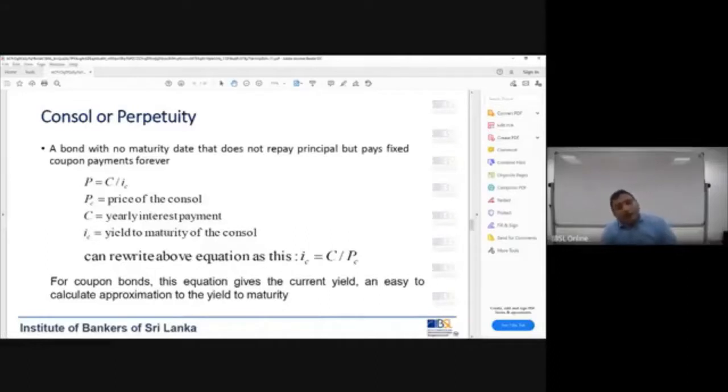Yield to maturity is much clearer, but current yield changes because the price changes. Today's price changes tomorrow based on the prevailing market interest rates. But that's an approximation to where the yield to maturity is. Okay, so it's a way in which markets look at today's price of a bond which has been issued 5 years ago, but matures in another 5 years time. So where the price is, they look at the current yield. So current yield is nothing but C over P. C is coupon, P is price. So that's the way in which you have to get the concepts right.